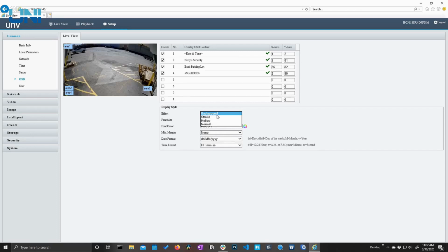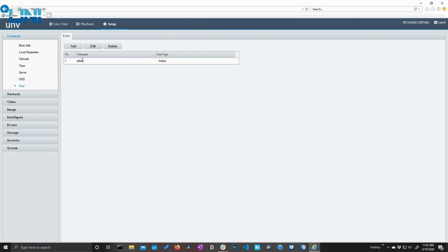If you want to get really customizable, you can change the font size and the font color, and you can change how the text looks. You can make it have a background. You can make it stroked. However you want that to look, you have complete control over this OSD. The next menu here is user management, where you can add and manage your users. Pretty straightforward.